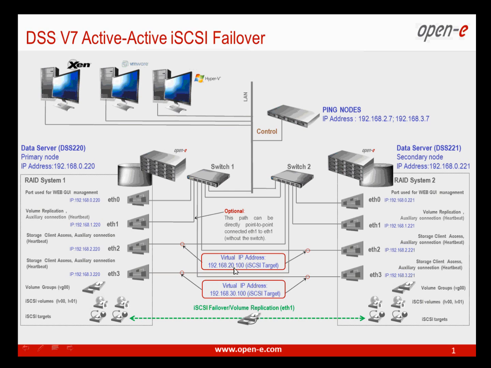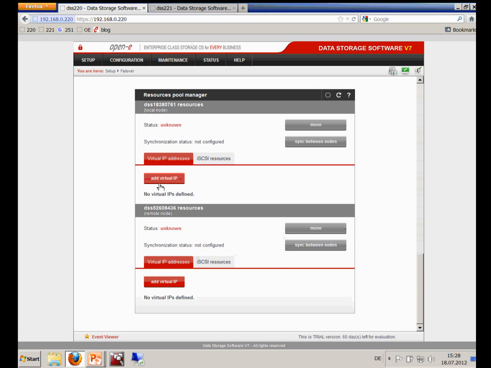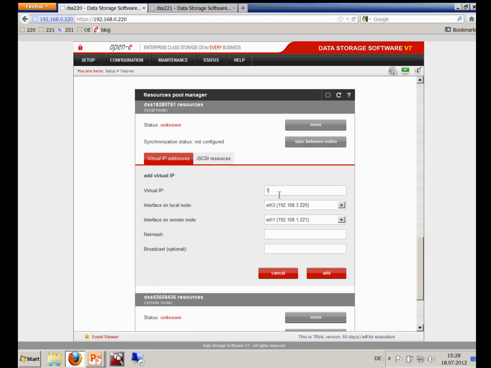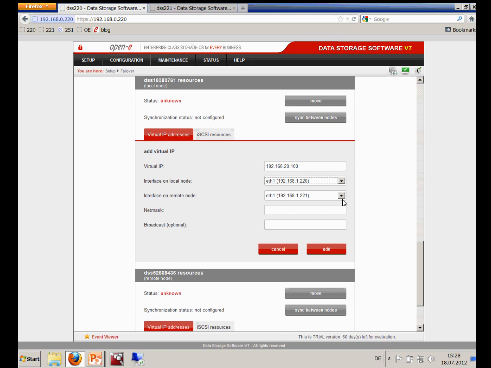We need to configure virtual IPs and select iSCSI targets for our resource pool. So virtual IPs are like here, so 192.168.20 and 30. Okay, you see that's the different subnet. Let us configure this fast.